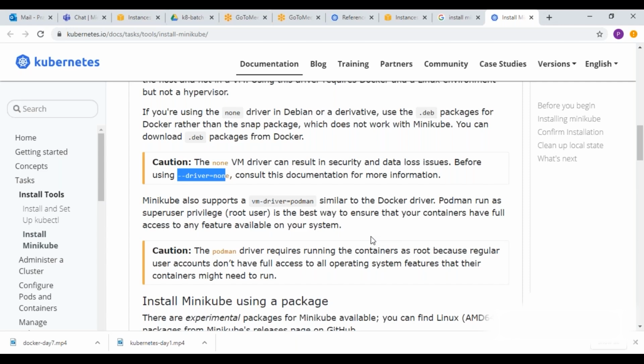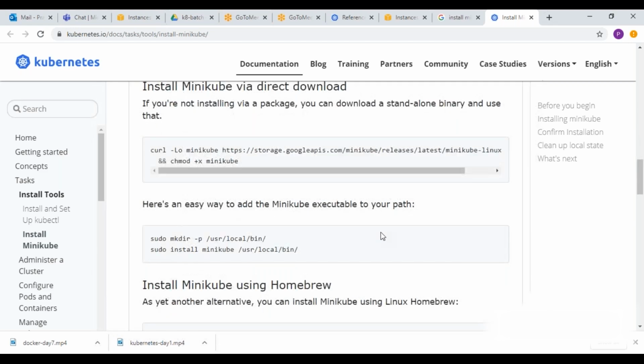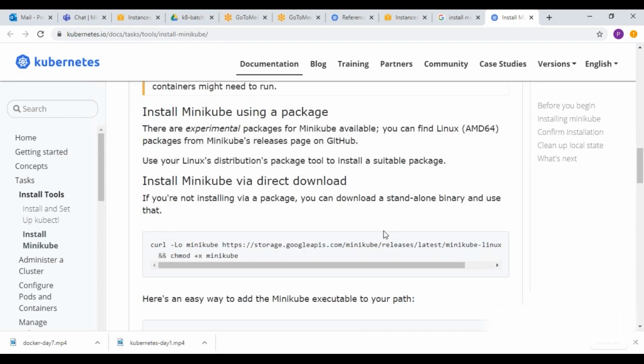So check whether it will work or not, because I never use Minikube in my office laptop. Whenever I want to do testing, I have a separate environment in my AWS account with a full-fledged cluster. Whatever I want to test, I do it there, because I don't get the complete features in Minikube. So I never played with Minikube without installing VirtualBox. Yeah, but I have tried, it's not working. That's why I asked. Okay.